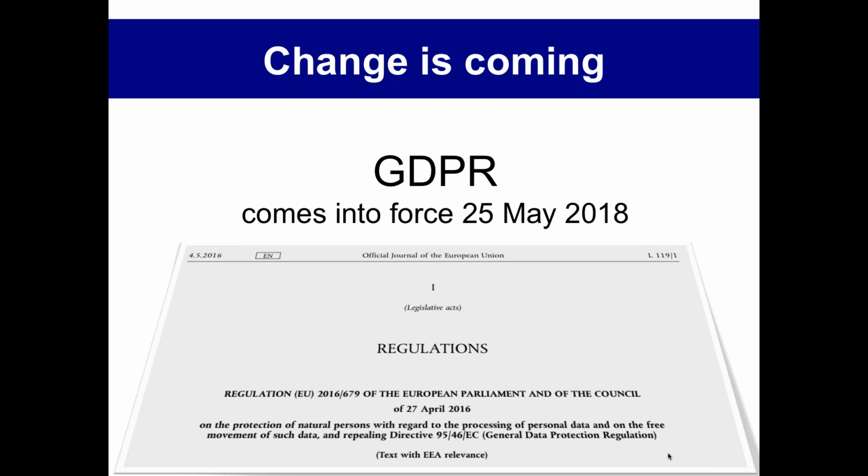But basically, what I've described so far is how things are under the Data Protection Act, but we are on the verge of a major change, the first major change to data protection law for 20 years. And that change, of course, is in the form of the General Data Protection Regulation, which was actually adopted by the European Parliament and the European Council on the 27th of April 2016, as you can see here. And that regulation comes into force on the 25th of May next year, 2018. It's getting closer all the time, and of course we need to be preparing for that.